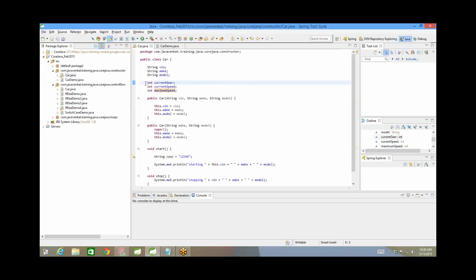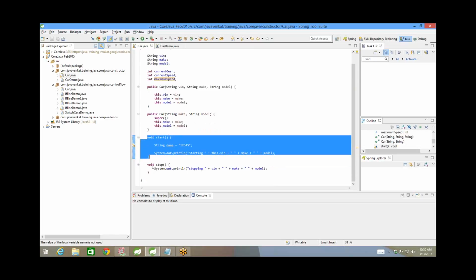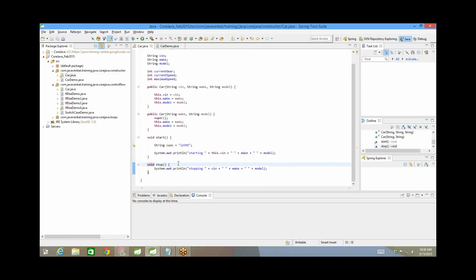So this kind of logic can only be done in methods, because methods are the blocks of code. You can write some logic there. You can write if conditions, whatever the constructs that we have learned so far. You can write if else blocks. You can write for loops. You can write while loops. You can do all of this.